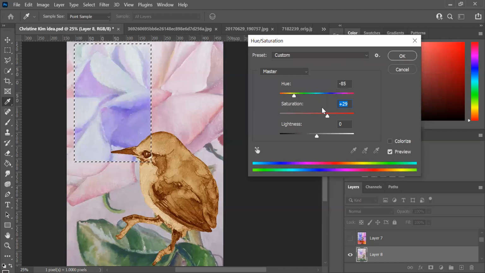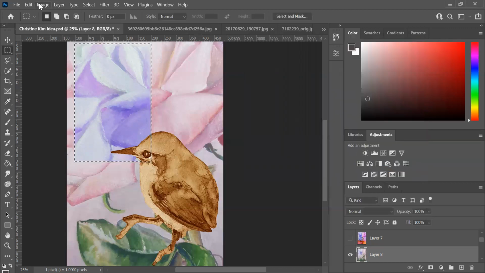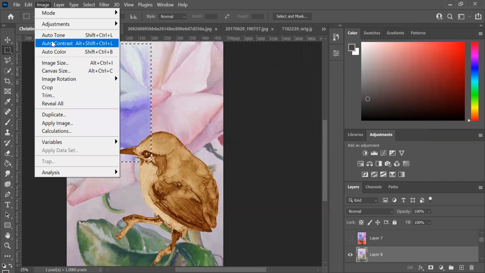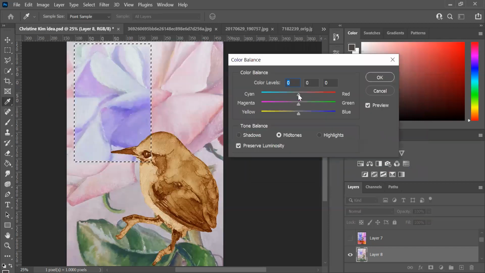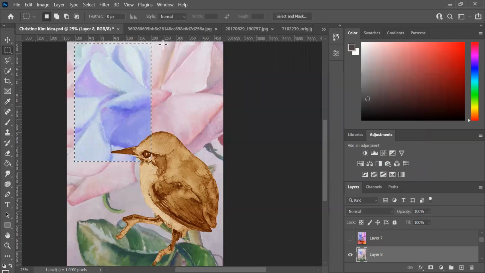Okay, that'll do. And then we can add color balance. Do a little bit of color balance on there as well. Not too much. There we go. Okay.